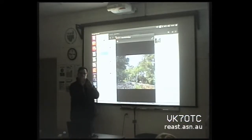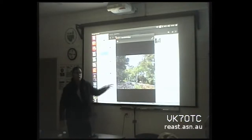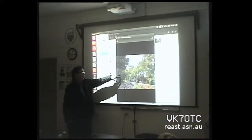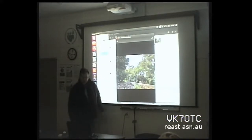I had a really nice arrangement where I had taken a bit of chopping board and put a nice bulkhead mount on it, but that ended up fretting in the wind over time, and so I had to repair that, and I replaced the whole antenna just recently after about a year. What did I use? I used that standard amber colored two-core speaker wire you get from Bunnings, if you're familiar with it, and that lasted a year, but this is now some good heavy gauge coated tin wire that I got here at the club.